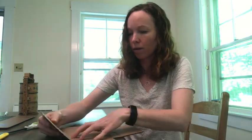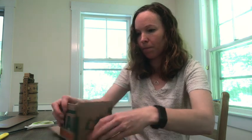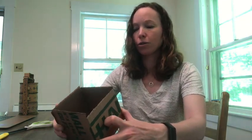Okay, let's see how we did. That one folds up, and that one folds up, that one folds up, and that one folds up. And one of these is a little bit shorter, but I am okay with that. I could trim off the others if I wanted to. Actually, maybe I will. I think I'm gonna give this a little tiny bit of a trim here.